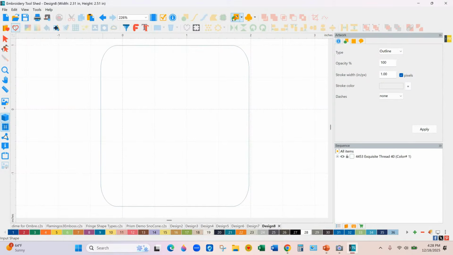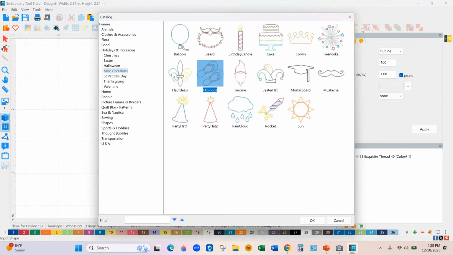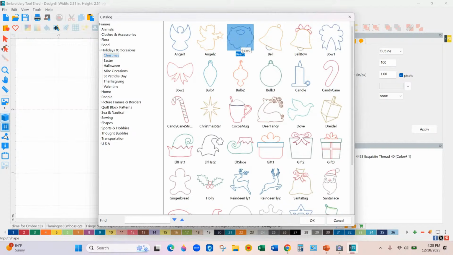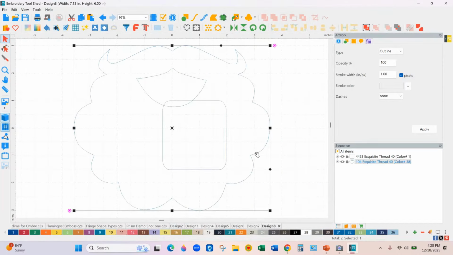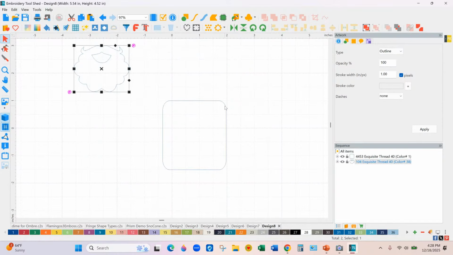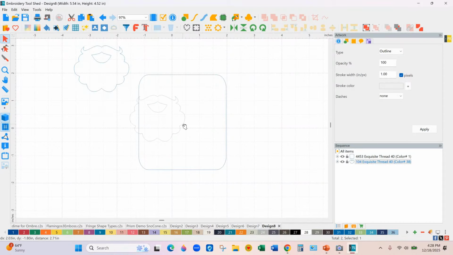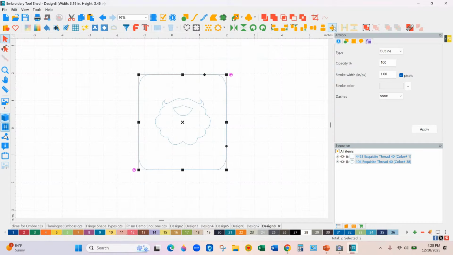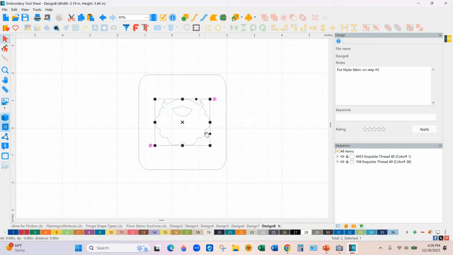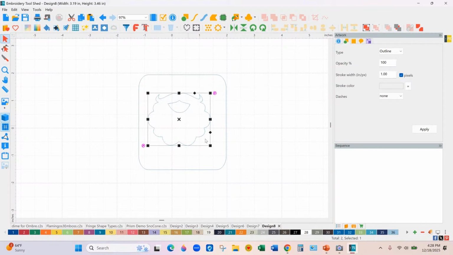And true to the season, I'm going to pick then something for Christmas. Santa's beard. You know, this might be cool to stitch on a terry cloth towel, right? Maybe Santa's beard is too big. I'll make this rectangle maybe about that big. So all I have to do is put Santa's beard in there. I can center them all up because I've got centering and editing tools. Make Santa's beard maybe a little bit bigger, okay? You with me there? I'll zoom in.